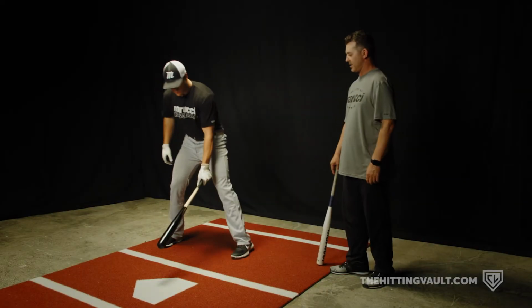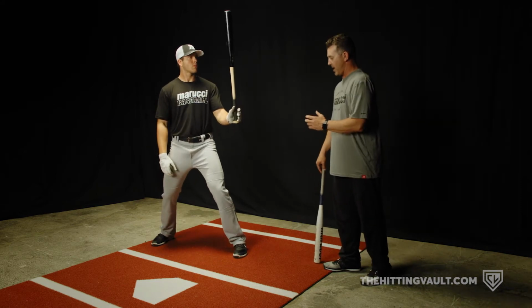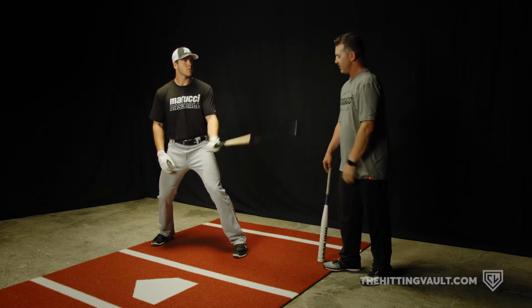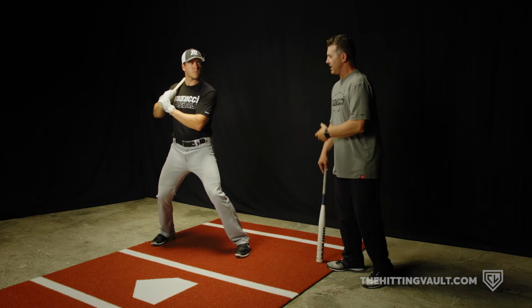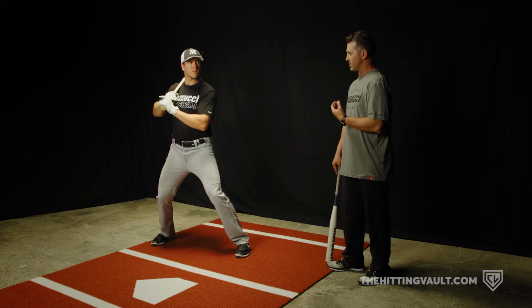So when he first gets in the box, you can see that he's tapping the plate to really make sure he's in the right spot in the box every time. Then you can see he gets his head into a position where he can see the pitcher, really get his eyes locked in. The next thing you're going to see is that he really gets his feet planted. You can see he's really getting his weight down into his legs. You can see he's going to breathe and get his body relaxed and his mind relaxed in order to swing.